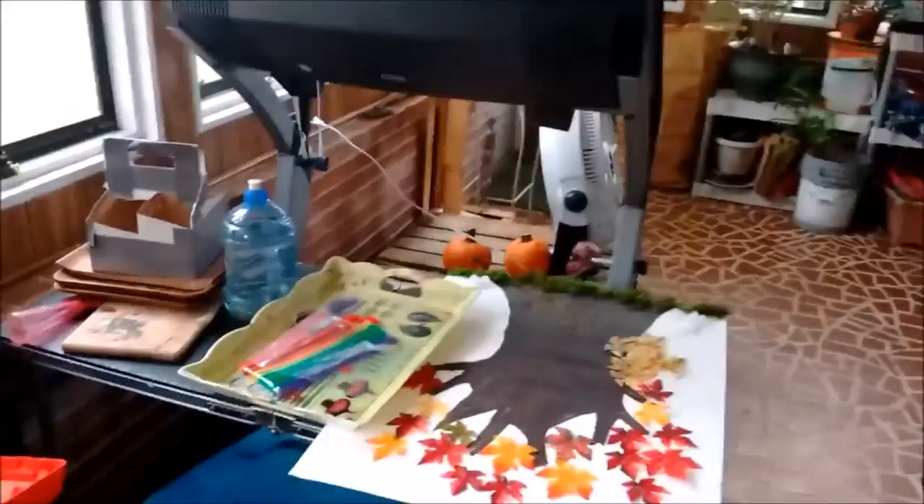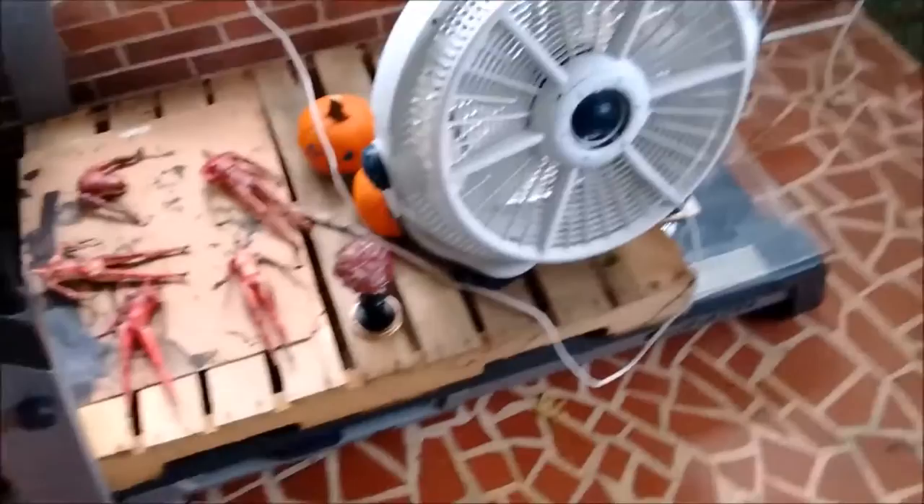So behind me I've got all my craft supplies, paints and such, some wood down there and some other like recyclables and stuff that I keep for future projects. Over here we've got a second table so I can just spread out the mess. Over here we have my treadmill, which finally is getting some use as a drying station. We've got some Barbies down there that we're making gruesome for Halloween, and then the plants and gardening stuff there.